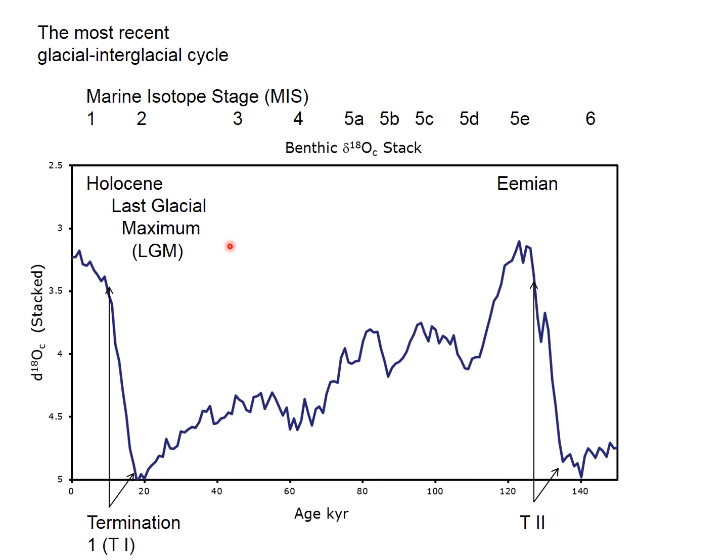Okay, we give these numbers in terms of knowing where we are in geological time, so we call them marine isotope stages, but that's not really very relevant, and we just number them going back in time. So this is the first one, second one, third one, fourth one, fifth one, and this is the fifth one. So it's not really terribly rigorous how they're numbered, but you'll see these terms coming up quite a lot in the literature in further courses.